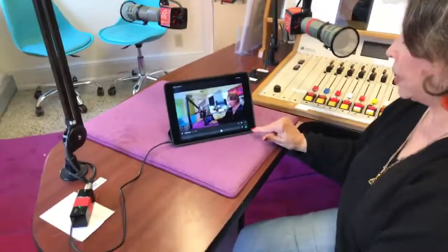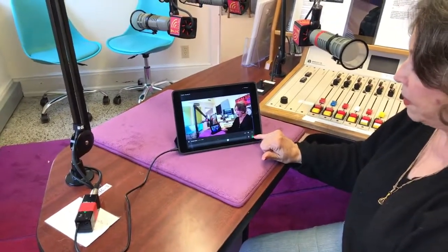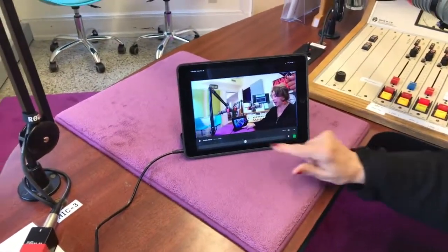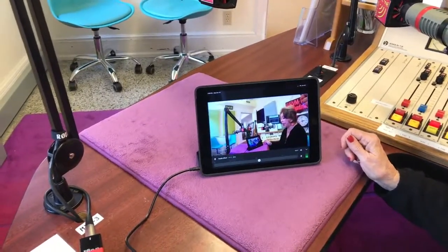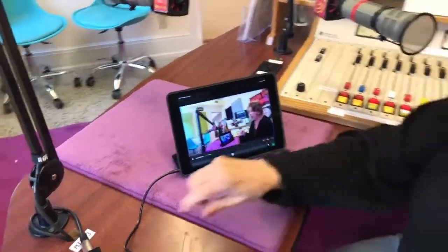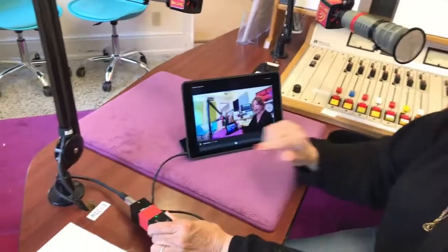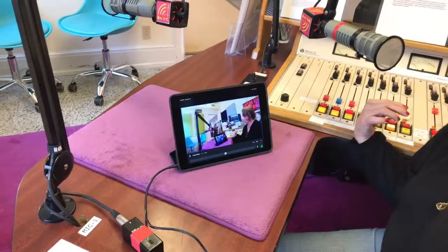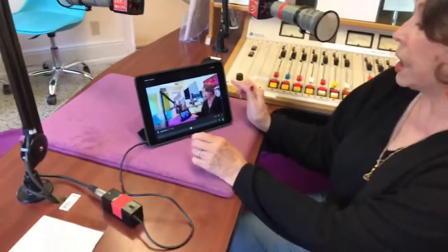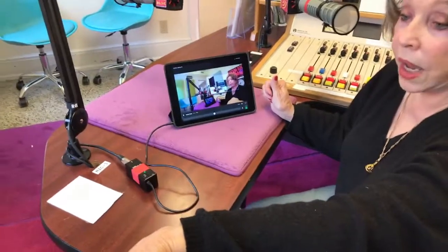You want to check the audio levels. You want your audio levels always to be hitting about halfway up, and you can control that by using this fader here. What we do here is we run the audio that's coming through the board going into this iPad, so that you're getting broadcast console audio quality going out on your live feed, instead of using the microphone in the iPad or the microphone from the Mevo.